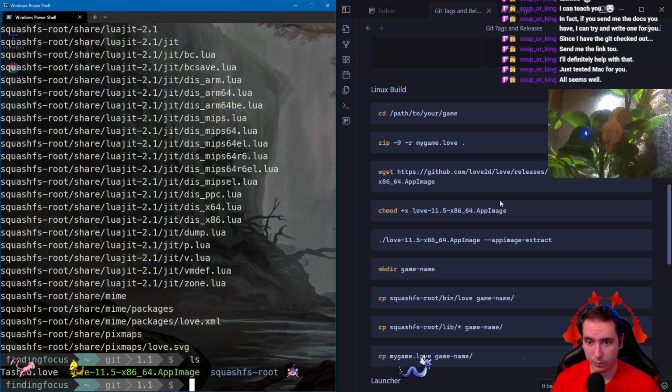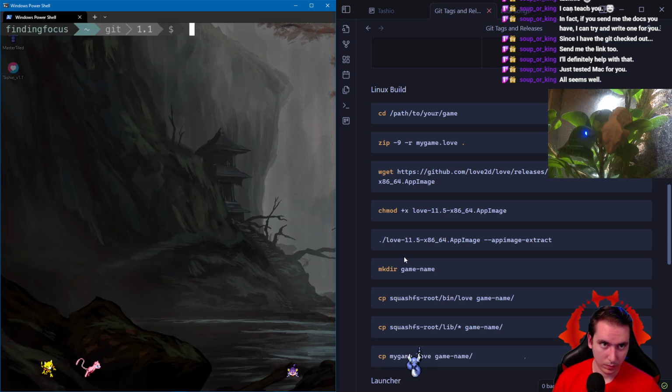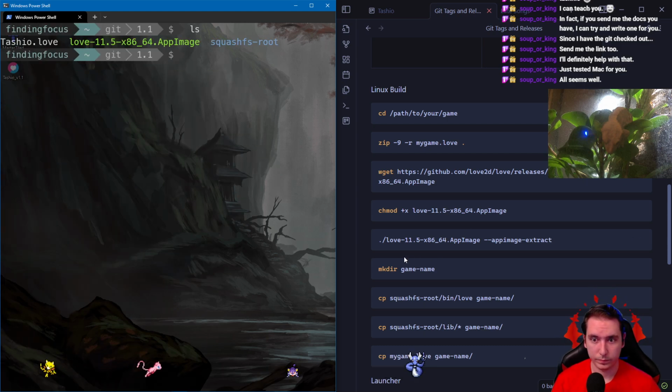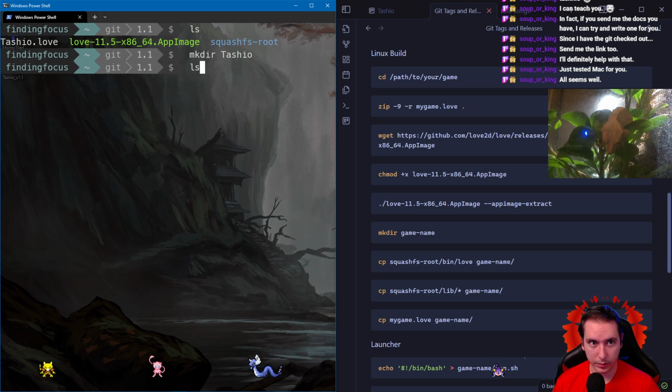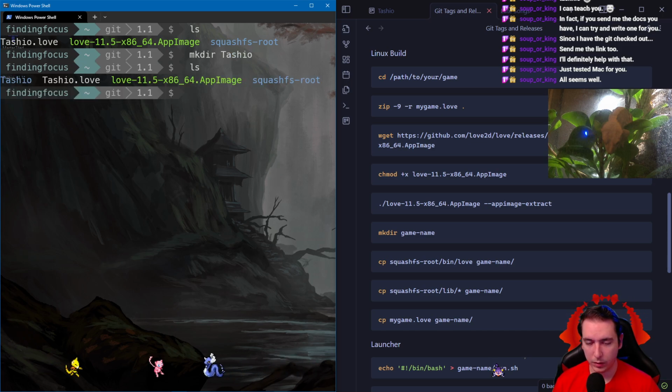Then it gives us that weird folder. So we're going to make a directory called Tashio within this folder, and then we have to copy the folder we just extracted into that other folder.